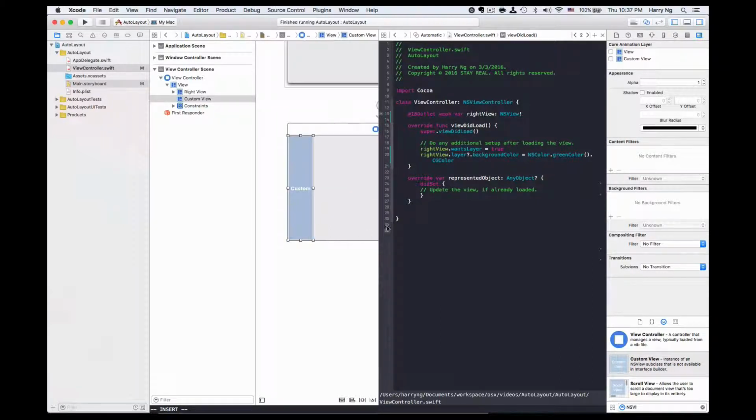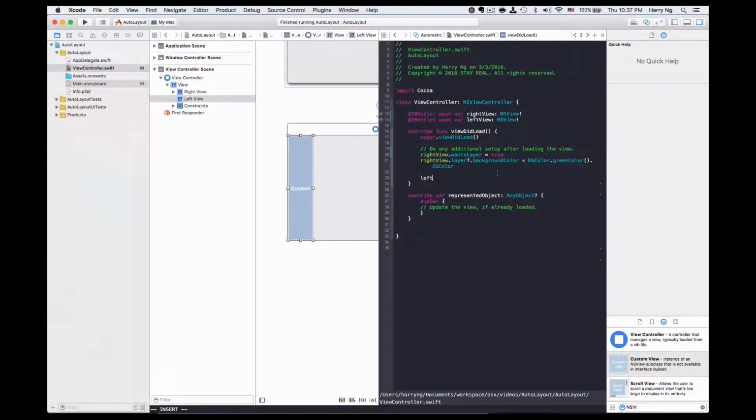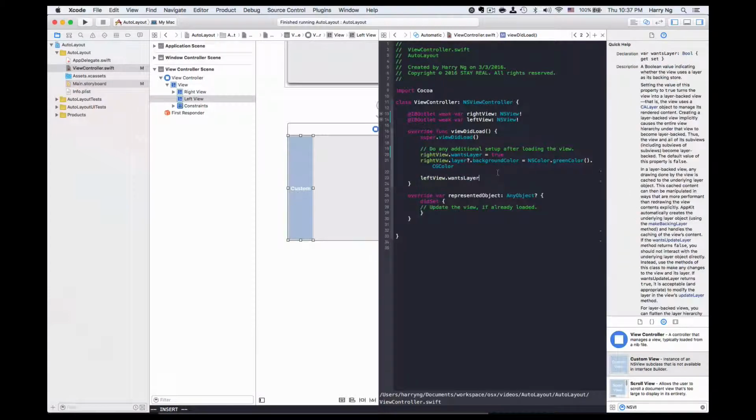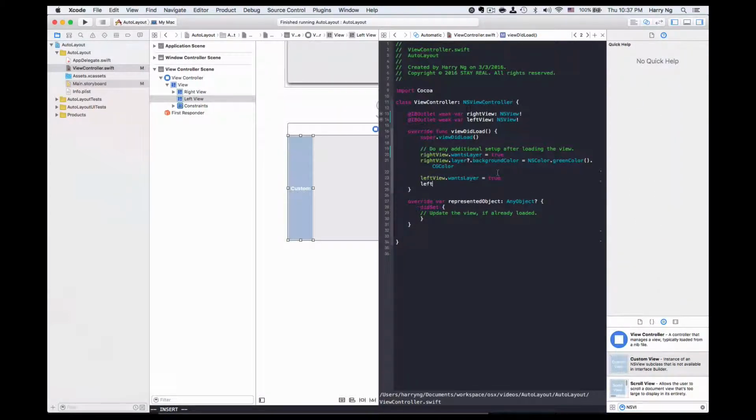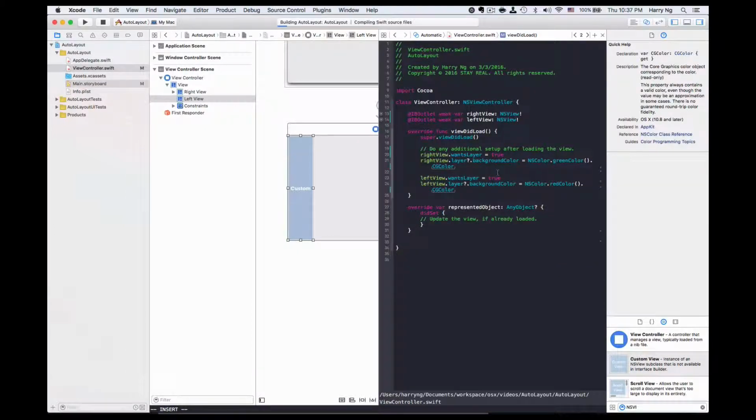Now I put it on this side, and then also create this IBOutlet and call it leftView. Also, I first set it with the layer so that I could change the background color to red color. If I run the application now, as you could expect, it is showing the red color view on the left side.